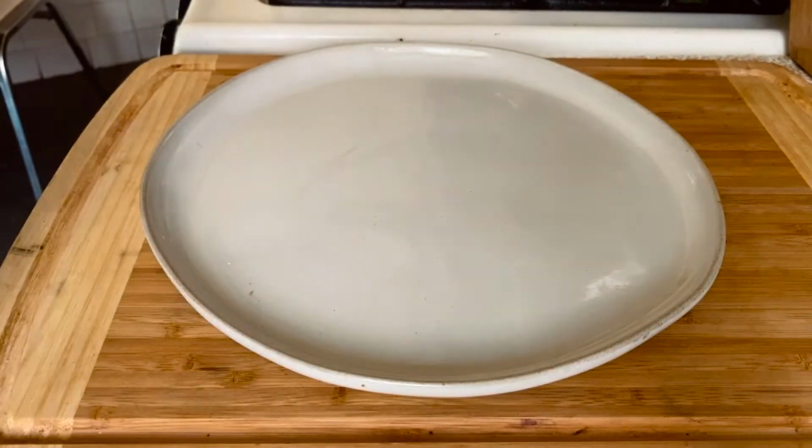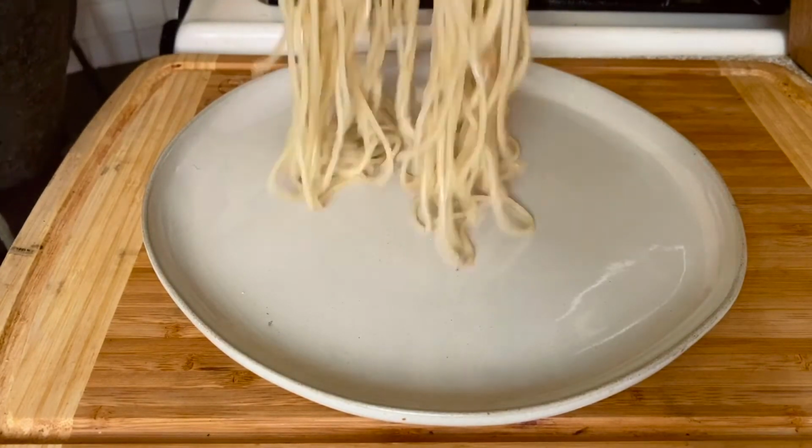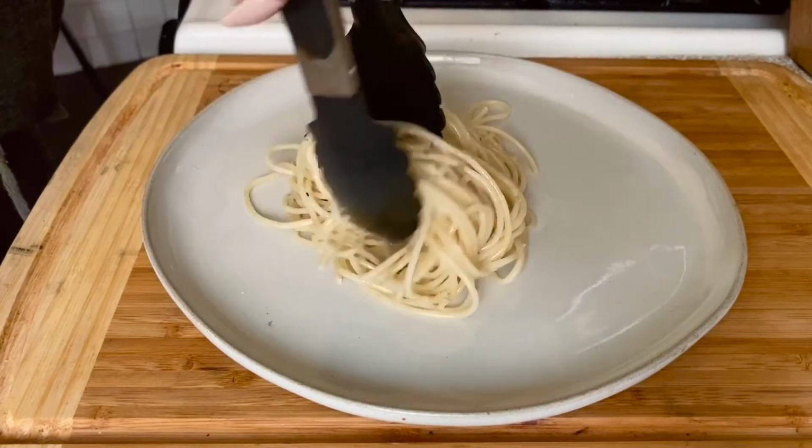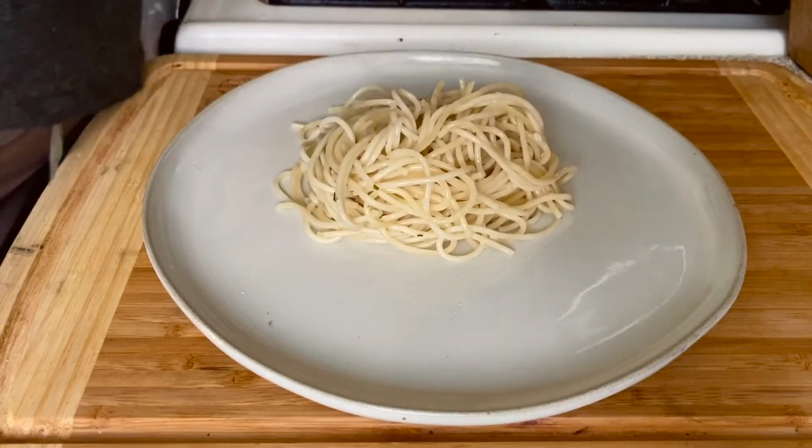And now I'm going to plate me up some food because we're done. We're done cooking. So I'm going to add my noodles to my bowl as well as my chicken.